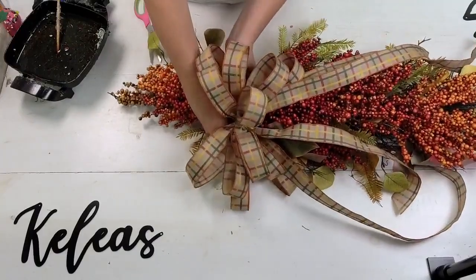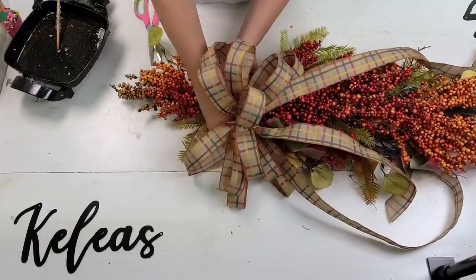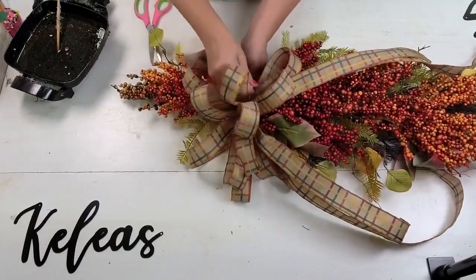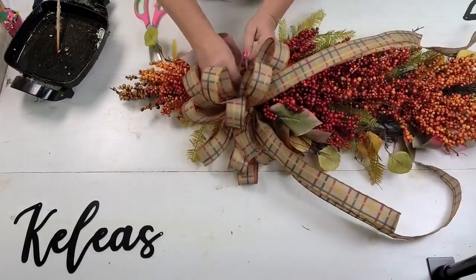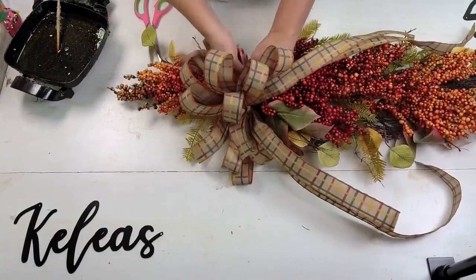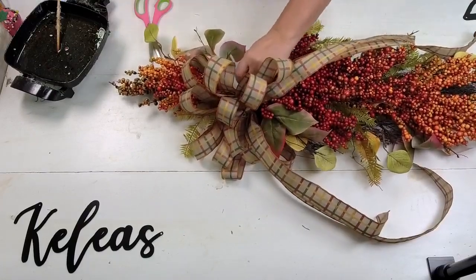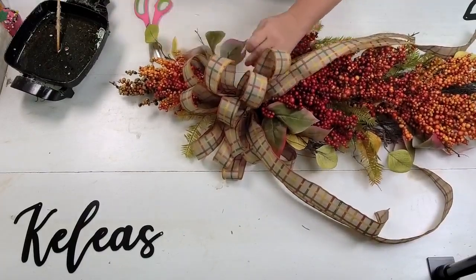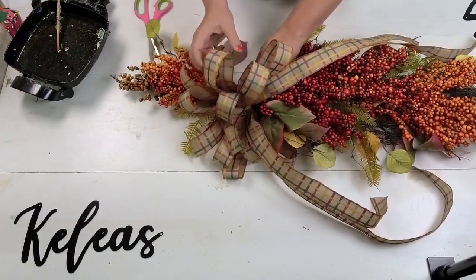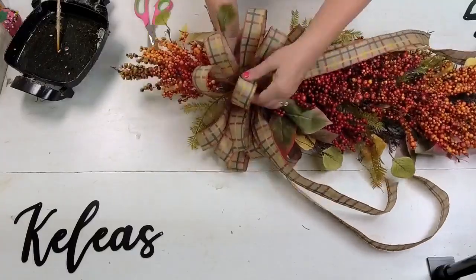So I'm going to run this through the angel vine. That's what the base is called that the whole swag is made on. I'm going to run that through and tighten that cable tie up right here. And then we'll slide it around, and we're going to manipulate the tails. And then I told you about our little surprise piece coming up. I am going to show you that one and show you how fun this is to add on. This has such a natural nature vibe to it with the berries and the beautiful colors. Wait till you see what we're going to pop in.